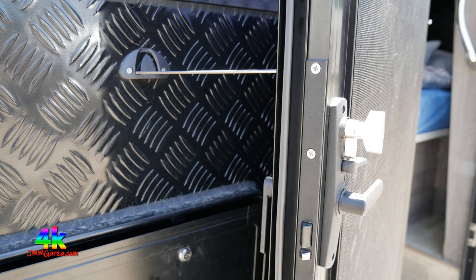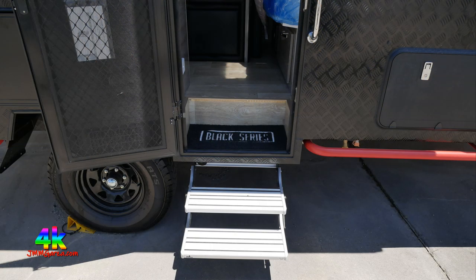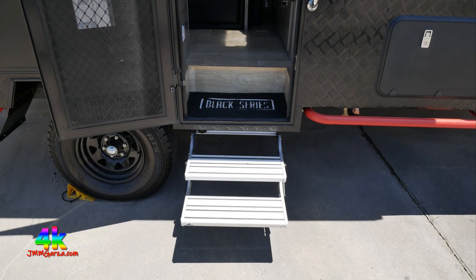So here's how it's locked. I keep the door from slamming open. They have this little plastic thing here. It's better that plastic breaks than you yank out a chunk of your wall, so you can always replace that piece of plastic.